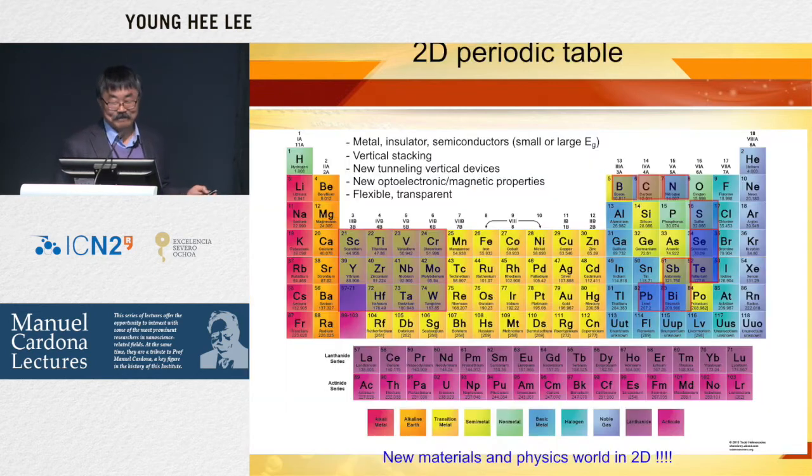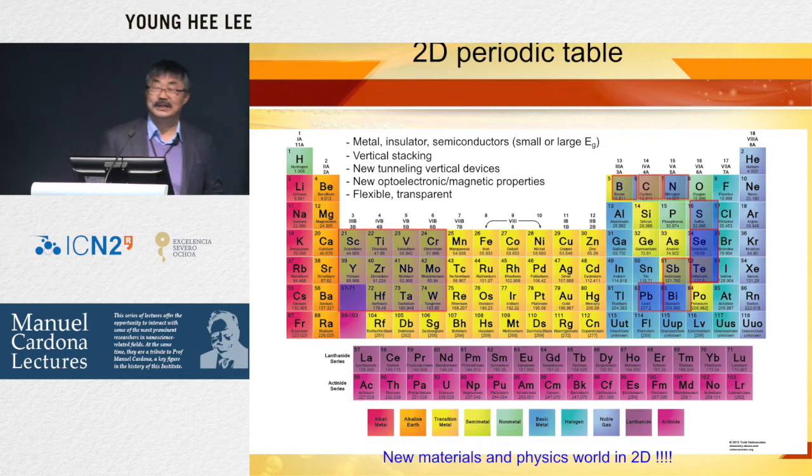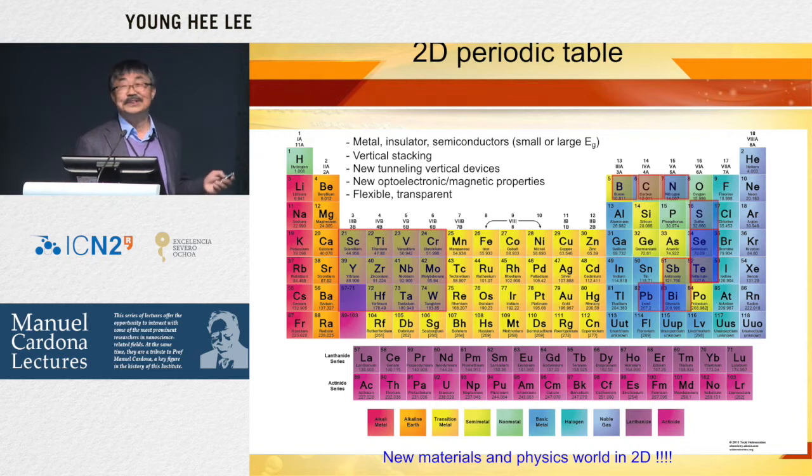This is quite amazing. I don't have to emphasize the vast range of materials in 2D. If you choose carbon, that is graphene, and if you choose boron and nitrogen, that is boron nitride, which is an insulating material. You can also choose any chalcogen atoms and combine them with transition metals in different stoichiometry, and you can find many different types of materials: semiconducting, metallic, magnetic, superconducting, whatever you can mention. I think this is a freedom from the material science point of view. We can do many, many things. Of course, then there's a difficulty of what to choose, depending on your favorite.